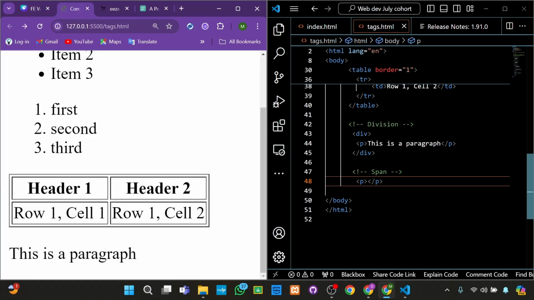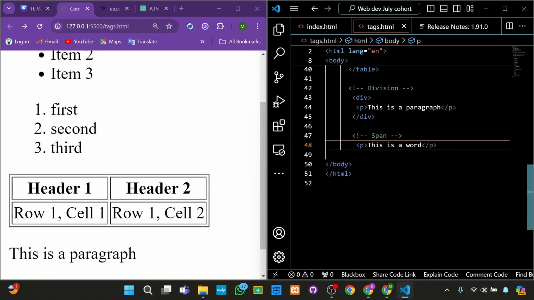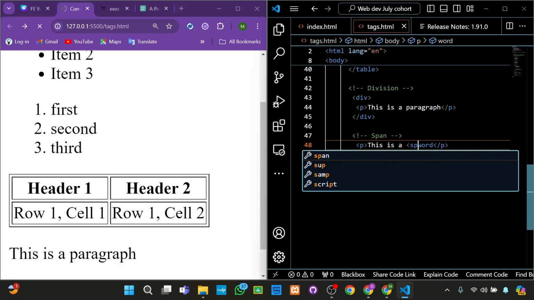It will separate it from the rest of the content of that particular tag that was used to hold it, right? So let's assume I have, this is a word and I want word to stand out, right? So what I'm going to do is I'll now come here and introduce my span.